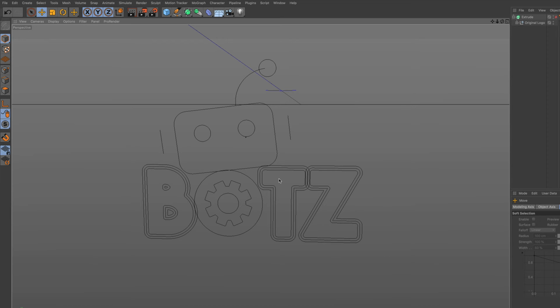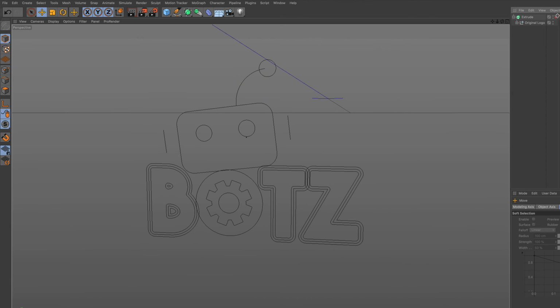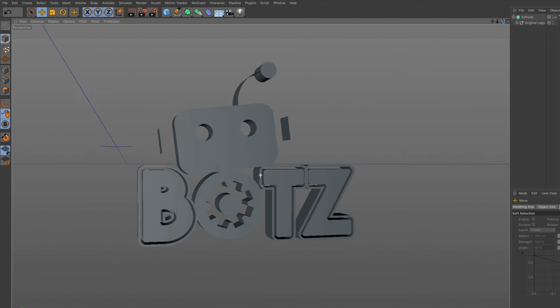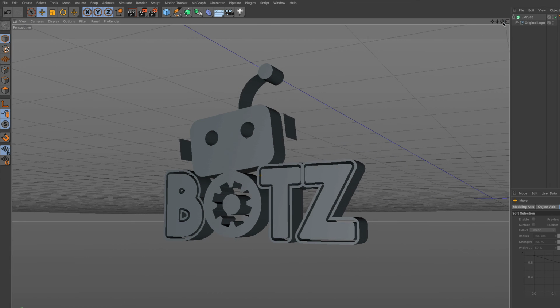Now you can make out the bots, but remember I had all those outlines going on, the stroke? Again, that's all coming in all sorts of weird. So this is not a good import of that original logo. So when I extrude this, it gets all kind of funky looking, so that is not what the logo is supposed to look like. You might say, well, I'm not going to do a 3D rendering of my logo.